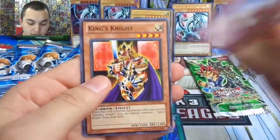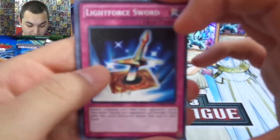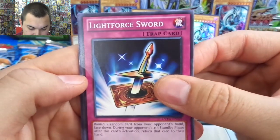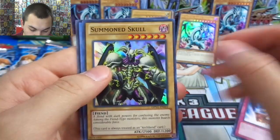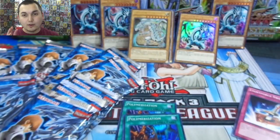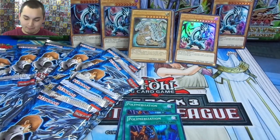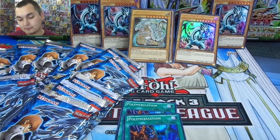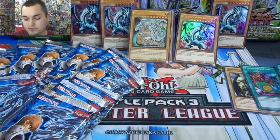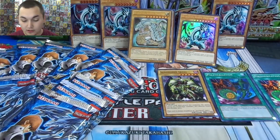Yellow Gadget, Karibu, King's Knight, Cardo. Out of 18 packs to only get two — it's kind of a letdown. Yugi, buddy, you kind of need to save us here. King's Knight, Stronghold the Moving Fortress, Summon Skull. It wasn't a total bust, but I think Kaiba is probably going to win. That's okay because I love Kaiba better anyway. Hopefully Yugi can come through — we do have another 18 of these things to open.